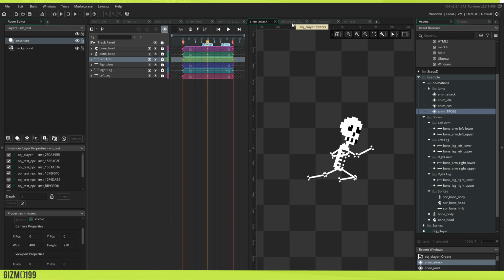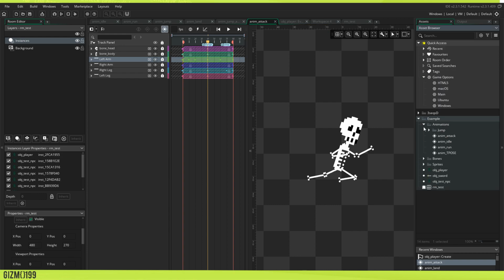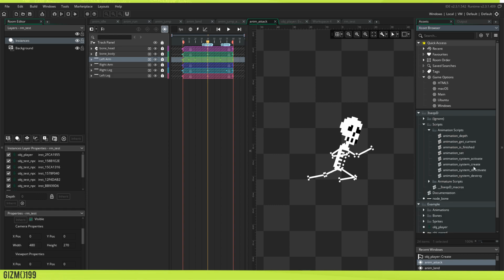If you don't have a ton of instances, and I've got deactivate scripts as well for deactivating the animation system, so if they're outside the view, you can activate or deactivate the animation system, and it'll just deactivate all the objects within whatever instance you're calling. You can always just use the regular activate and deactivate functions as well, because it's all objects, so same thing. So if you do that, it's not too bad.